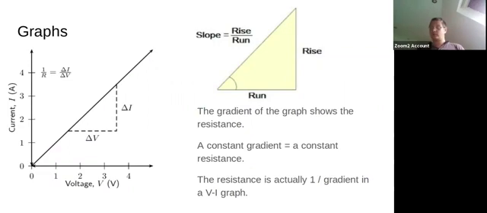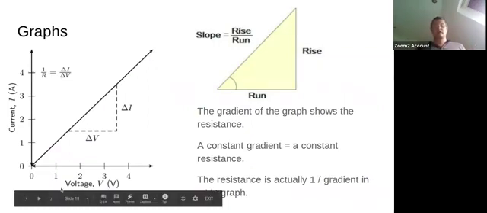And one of the questions you might be set this week involves this idea. If we draw a graph of voltage against current, now why is it that way round? It's because typically voltage is the independent variable, which goes on the x-axis. By increasing the voltage, you increase the current. This affects this. This is the dependent. So this is the independent. The current is the dependent.